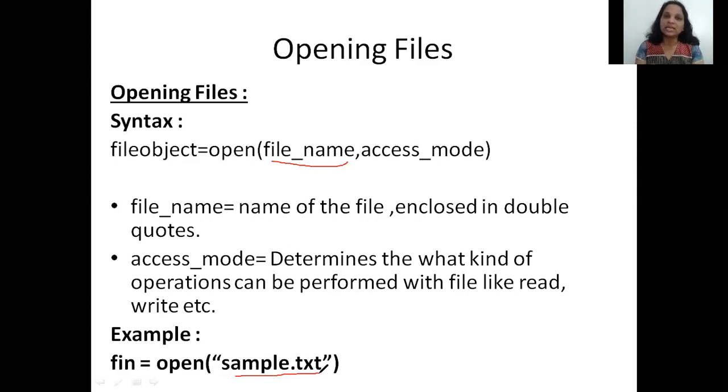I will show it to you in the next slide. Okay, what do you mean by access mode? Access mode means what do you plan to do with this file? Do you plan to read the contents of the file? Do you plan to write something into the file? Do you plan to both read and write? Do you plan to add more contents to the file? All that is what the access mode is all about. So we have to specify that I'm opening this file and I plan to do what with that file. That is called its access mode.